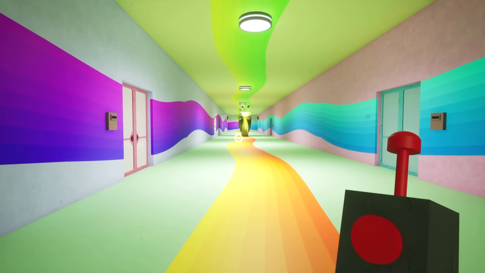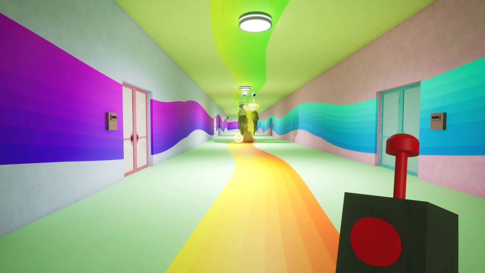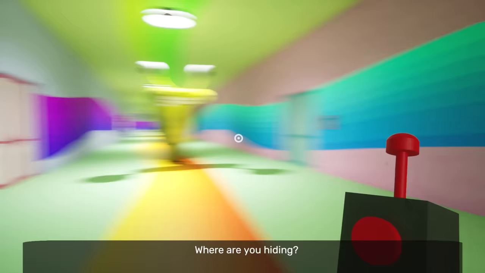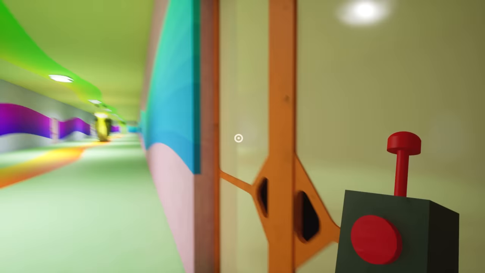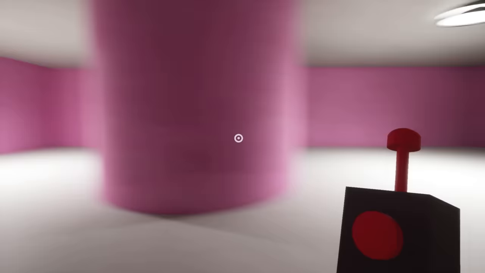We have to wait, you see, now, until it stops again and searches around. Where are you hiding? Okay, go, go, go, go, go. Go, into this door, right? It's gotta be this one. Go, go. Freaking open. Okay, we're in. Guys, I'm running. We made it. We survived. Oh my god, that was scary.